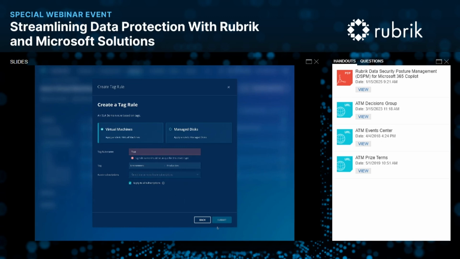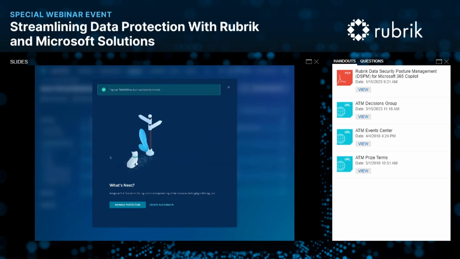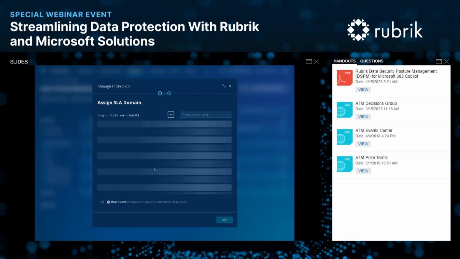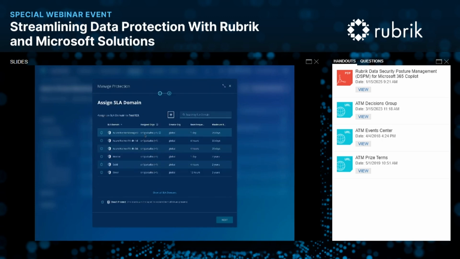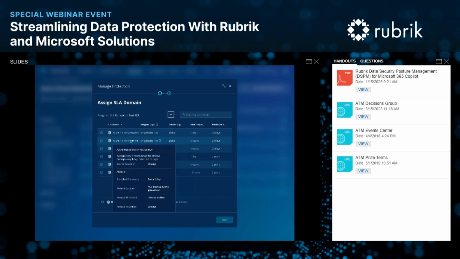So once we've created this tag rule with a unique name, if we click on submit, it'll go ahead and create the tag rule for us. And then we can click on manage protection here and select the policy that we want to use to do that backup.